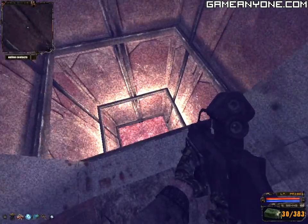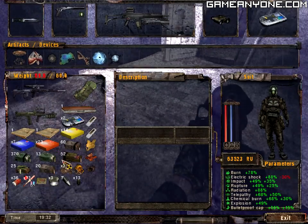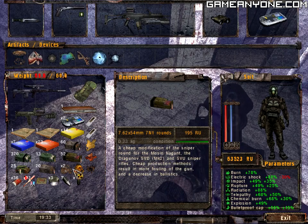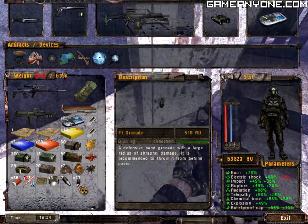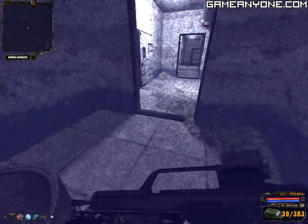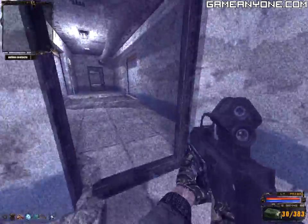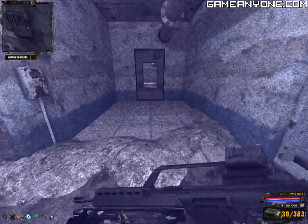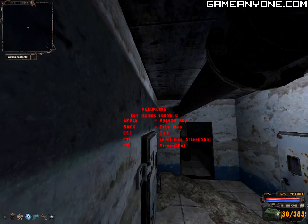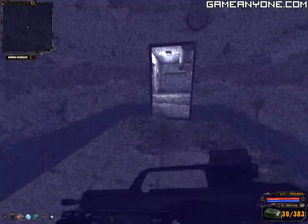Ooh, I should also mention, more molten crap. I should also mention that I noticed something. How is this all the way up here? I'm pretty sure I didn't actually pick up that many things that would drive the weight up to just barely under total over encumbrance. I'm wondering if these two are the doors I remember seeing. You know, they don't have keypads. And this is just to refresh my memory. Yeah, they're completely fake ones too.